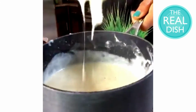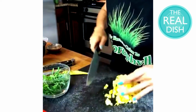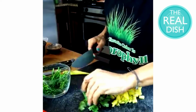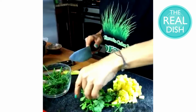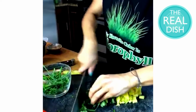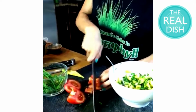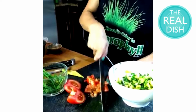Oh, yeah. I'm gonna add some cilantro right here. And I have some chives left over from yesterday that I kind of mixed up together, which is kind of a cool thing. I think I'm gonna do some of both. Just chop them all up because I need some onion in here. Okay, I've got my fresh tomato, and I'm gonna cube this, and I'm gonna use 2 tomatoes for this salsa.